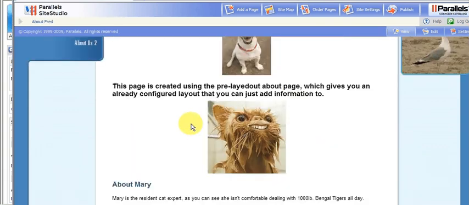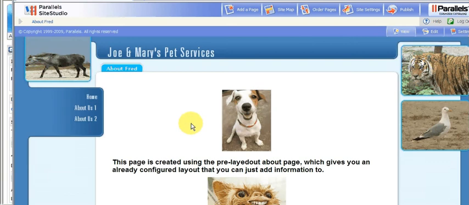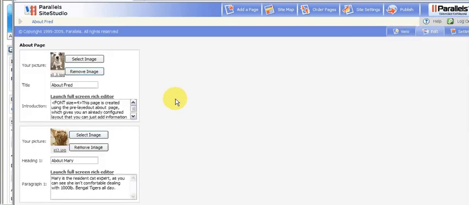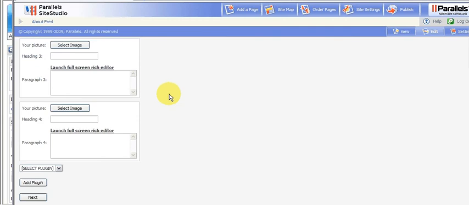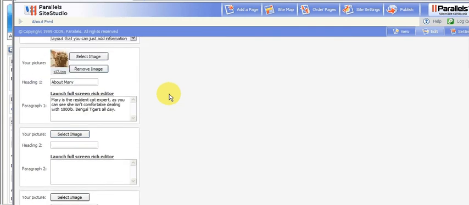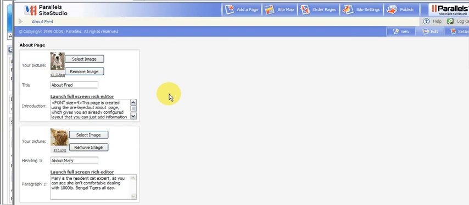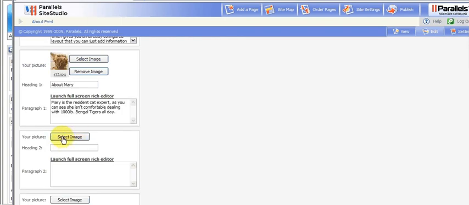But if you click edit on the formatted page, you'll see it's already laid out so that you can add 1, 2, 3, 4, 5 people. So say you have the owner and the secretary, or the main installer, or the main caretaker, or whatever you want. You can add the pages, and then each one of them has their own section. You click view up here and you can see what I'm talking about.